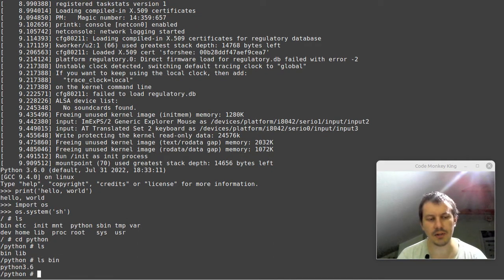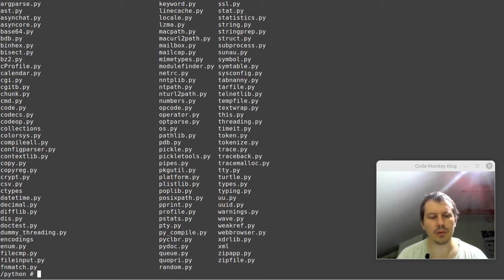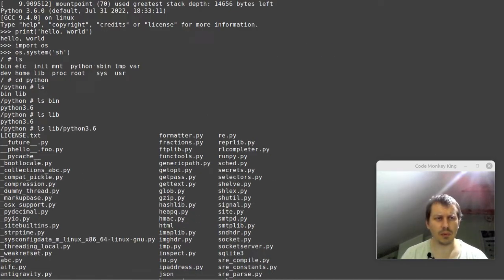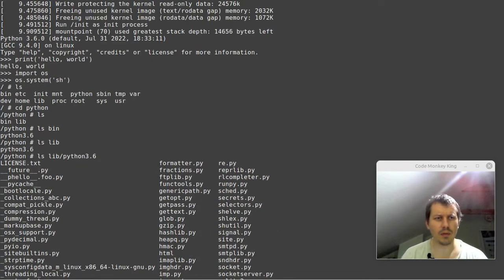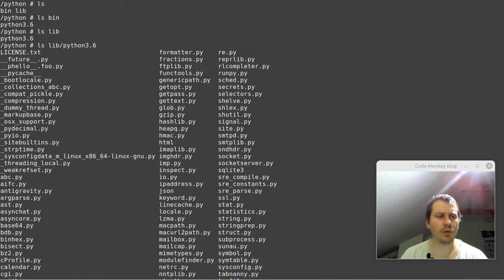Here is the Python executable, and in lib we have python3.6 and libpython3.6. These are the modules. Can I scroll? Yeah, here I can. If I really boot this, I won't be able to scroll, probably, because the mouse won't be available then. But anyways, here I can show.